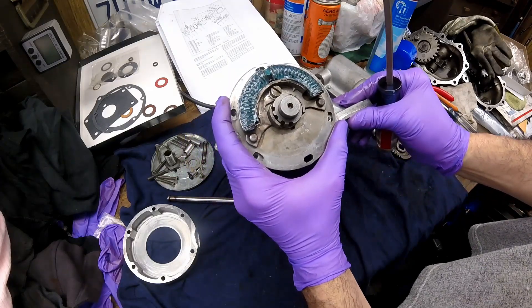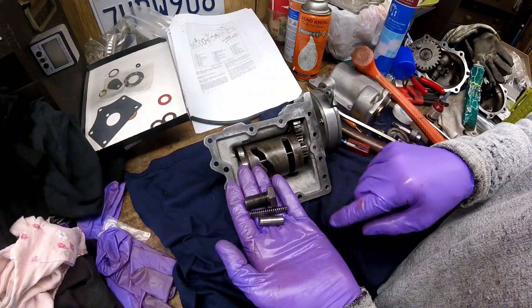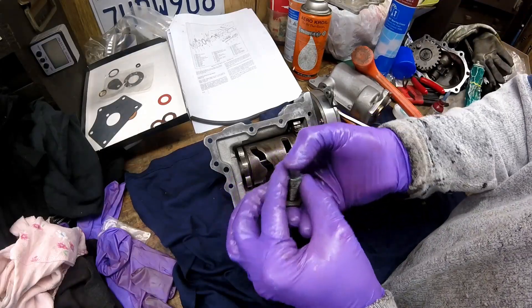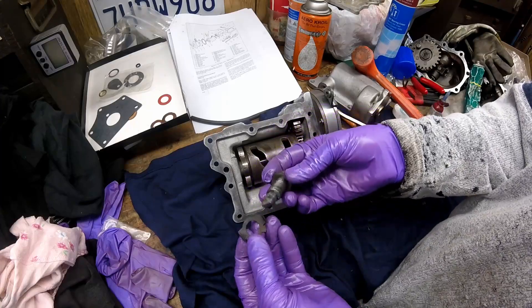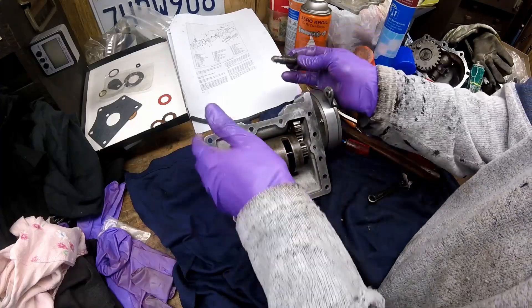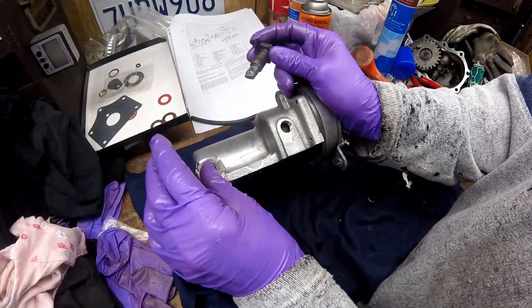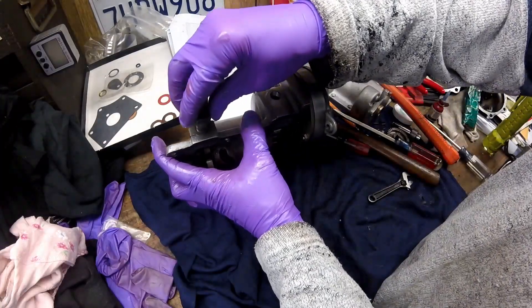This does have some adjustment on it as you can see. The last thing you want to do is put the shifter detent in, but first I'm going to put some grease on it. You want to make sure it's nice and free after you get it together. Now the lock goes on — if you put the lock on, you screw the shifter detent down in there, it screws in mostly by hand.